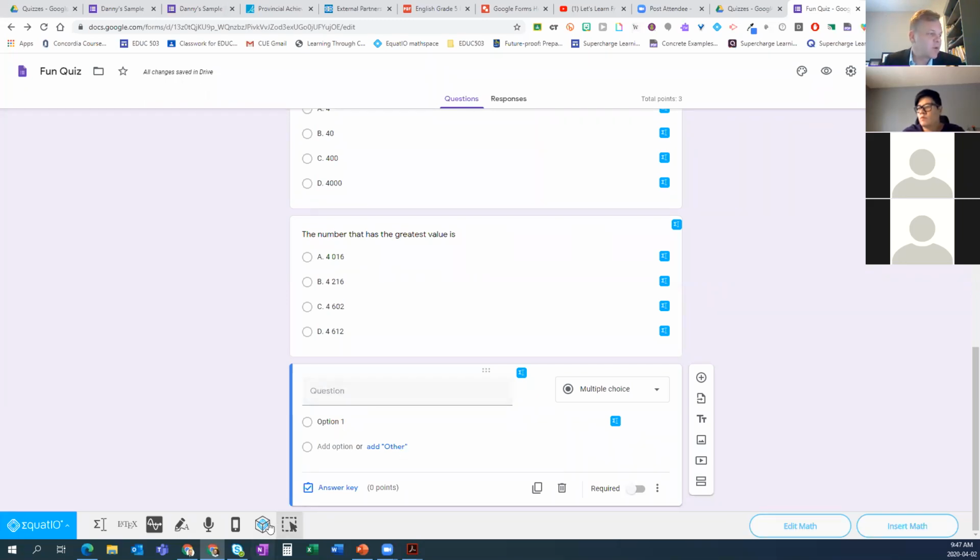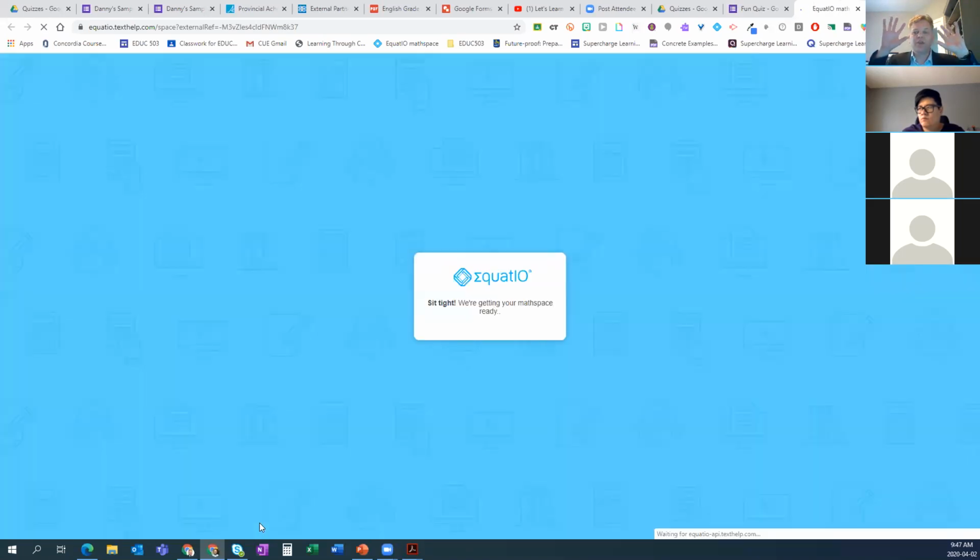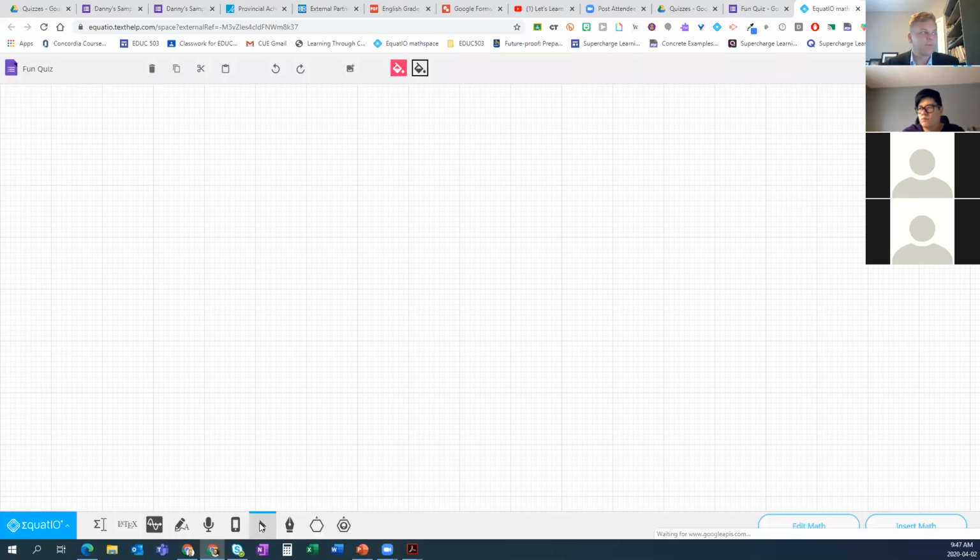What fraction is this? Well, I want to insert a math space because I want to show a picture of a fraction, okay? Math space pops me open to this new page. I've got a whole canvas here. And look, it's even connected to my Google Forms. You see that fun quiz in the upper left? It's a canvas that's meant just for this quiz.